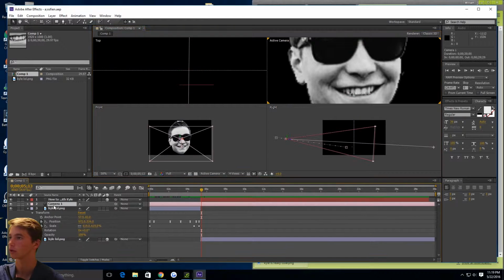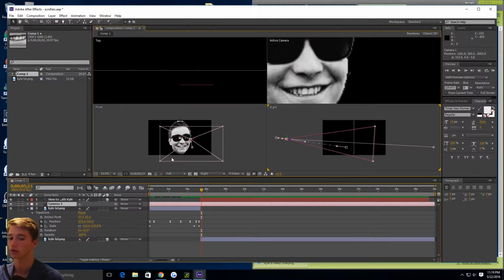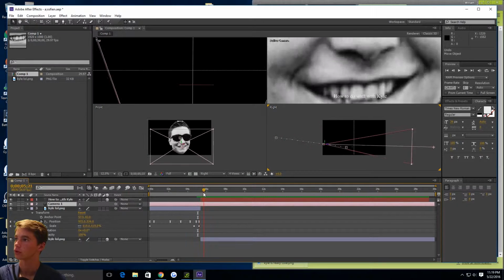So I have a camera right here. Sorry, I'm moving quickly. But hopefully you can tell what the camera is doing. From here you can see too, this red box. It's where the camera is looking, and here is more of a positional thing. Like I can move it across the x-axis, and you can see what the camera is doing. So that's what I did here.